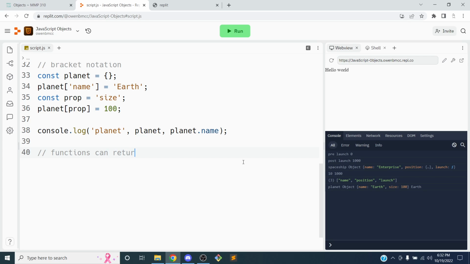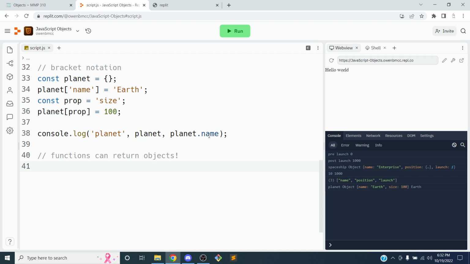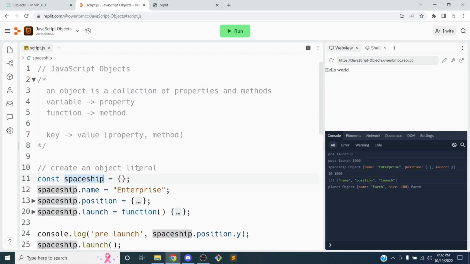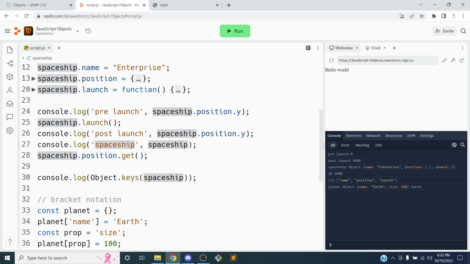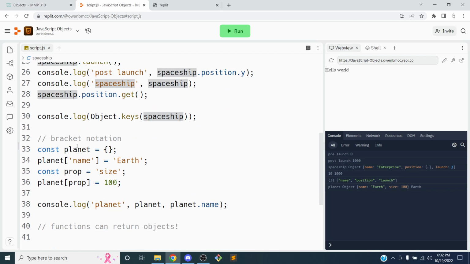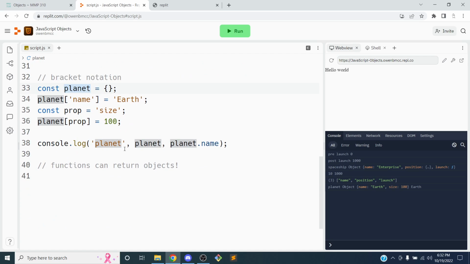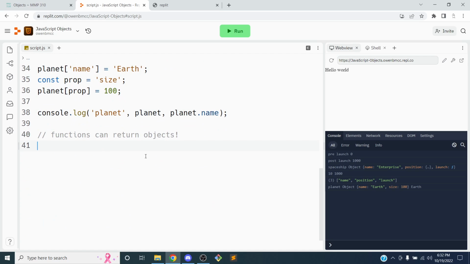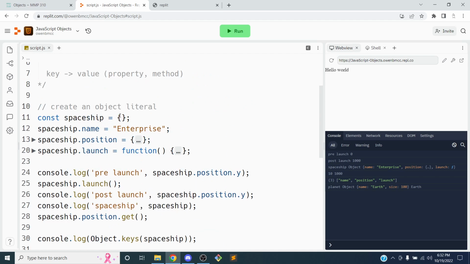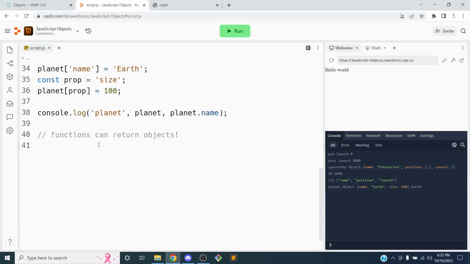Functions can return objects. So we have one spaceship, right? It's just one object. That's all we can have the way it's written here. Same thing with our planet. But let's say we want a bunch of copies of something. Instead of just one object literal, which is what this is, we would create an object constructor function, which is what we're going to create here.